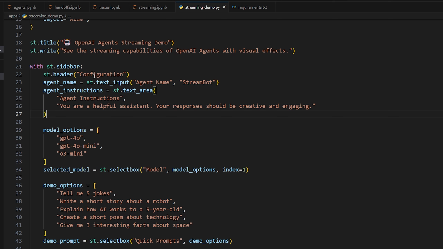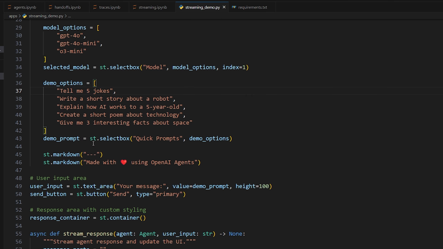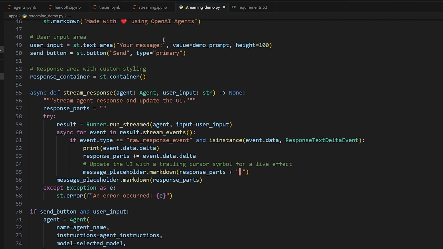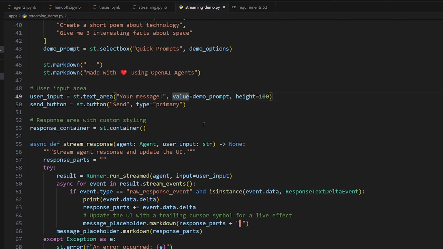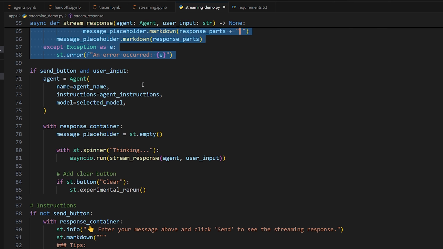So you literally just create text inputs, text areas. It's really easy using Streamlit text box or select box rather for drop downs. It's really incredible how easy it is. So that's for the sidebar. And then after that, you have the actual part where you can input your message. So you're doing a user input. It's a text area, which is just a large text input with this, and then it says demo prompt. So whatever prompt you choose will be put into that. And then you have a send button, so it literally says send. Very easy so far. We'll come back to this in a second, but that's actually running the agent.